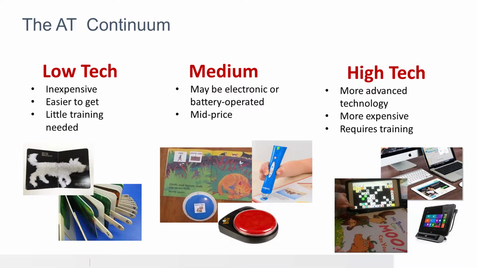By the definition that it can be any item, we can envision AT as a continuum of items or devices. Most people, when they hear the term assistive technology, think of high-tech tools, the iPads, apps, laptops, software, etc. But AT can be very simple, like adapting a book with popsicle sticks to make it easier to turn the pages, or even using picture symbols or photographs to help encourage understanding and participation while reading. So AT is truly a range of tools, from simple to complex.